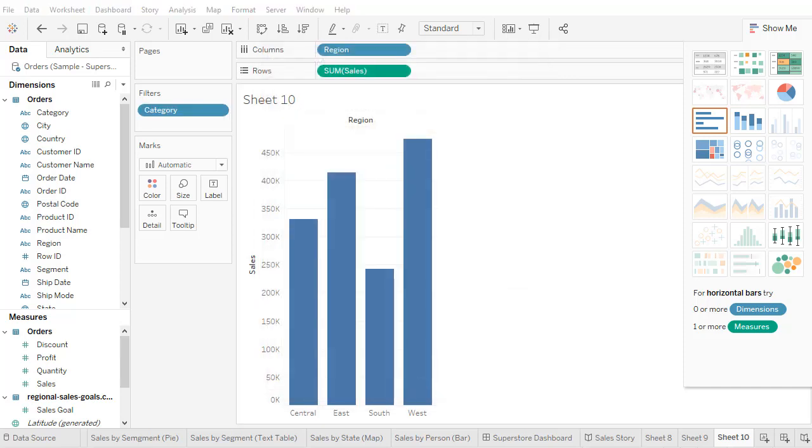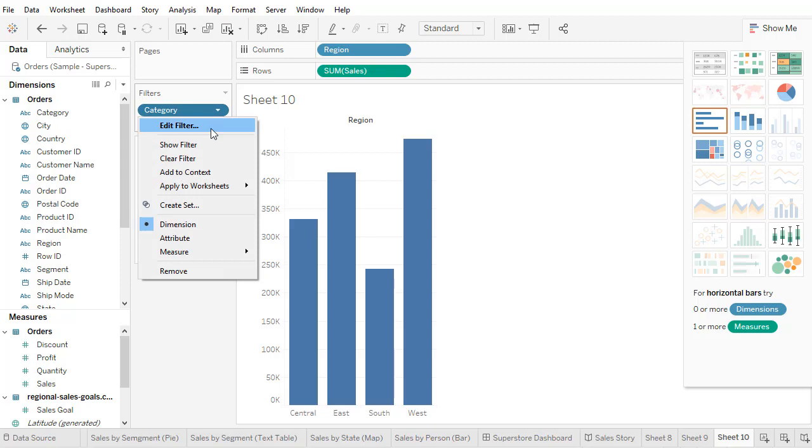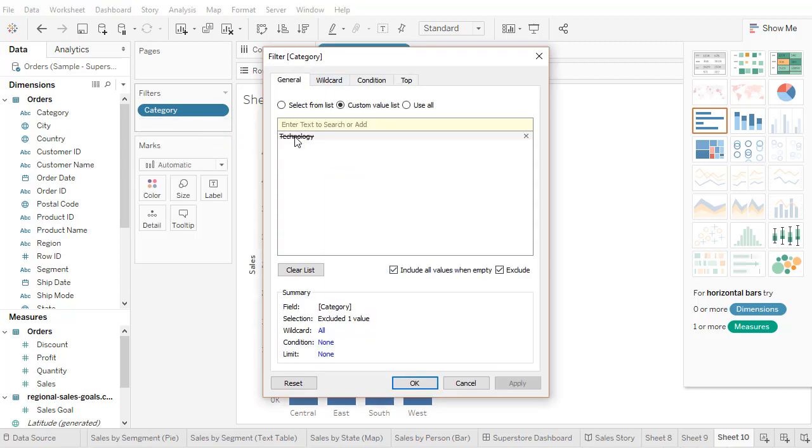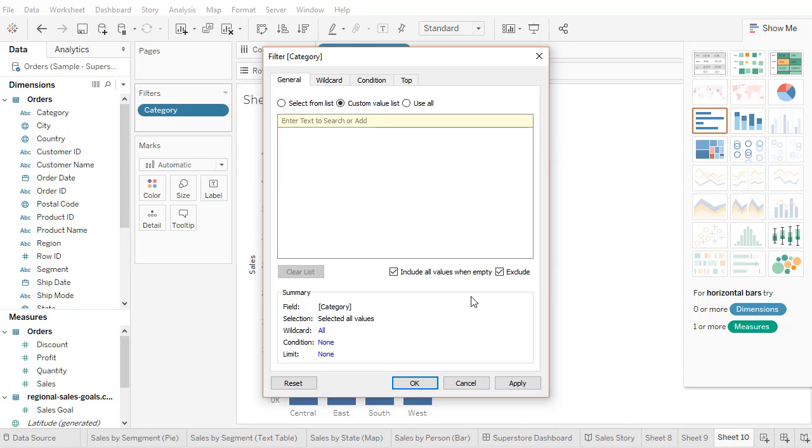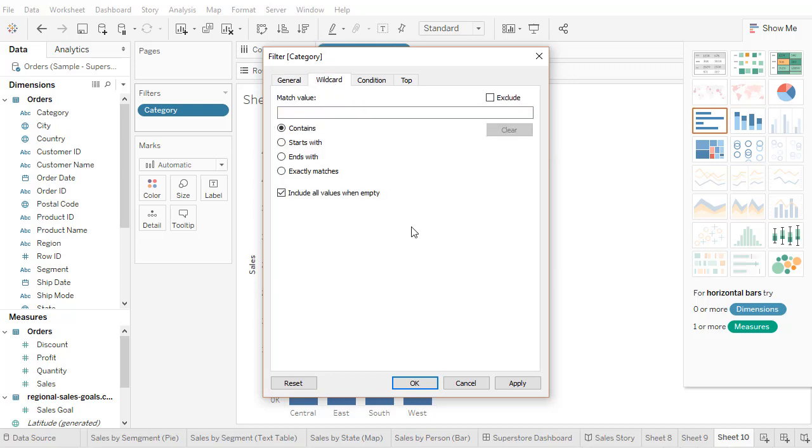Now let's look at the other options in your filter window. To change the filter criteria, go over to your filter, click on this little arrow and click on edit filter. Now let's remove our criteria. Now we have removed all the criteria, so we're starting blank. Go over to wildcard. Wildcard allows you to type in a pattern that you want to match. Again, if it's a long list, you can type in that criteria. For example, if I want to search anything that contains the word furniture in it, I can type in furniture and pick contains. Contains will match anything that has furniture in it.